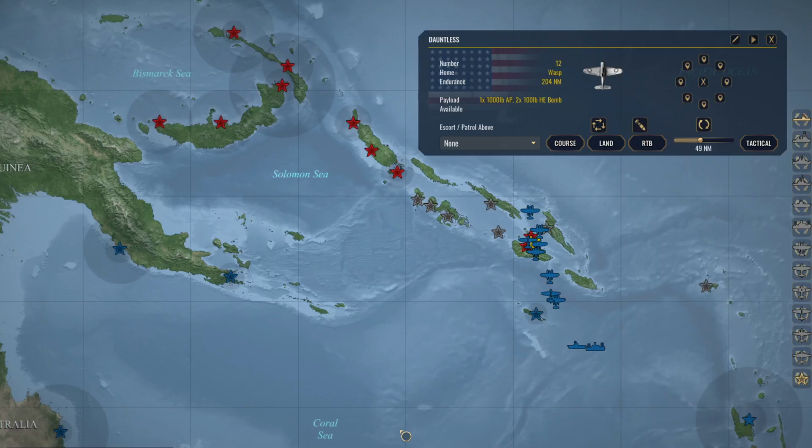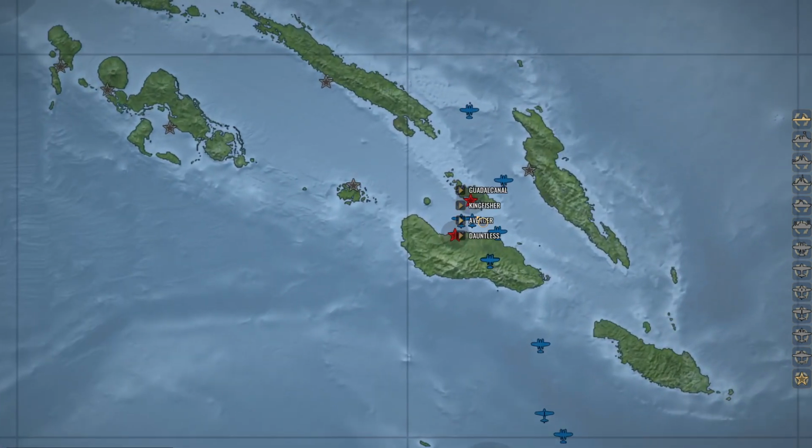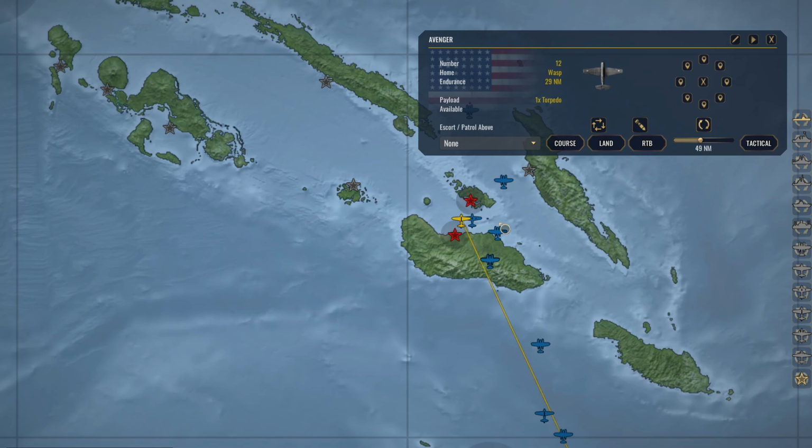Continue. We didn't lose any aircraft, which is beautiful. Okay, so you, Avenger, return to base. You, Dauntless, return to base. Kingfisher, you got 72 nautical miles. Let's just go just like that. You, Kingfisher, you got 146.